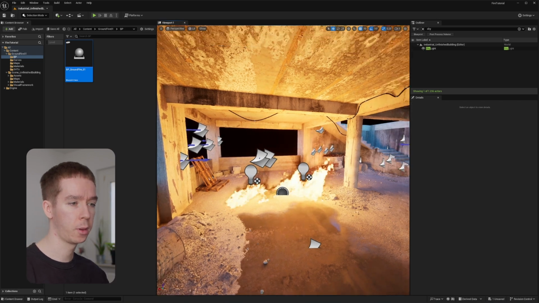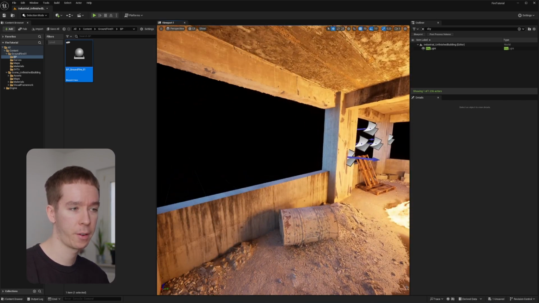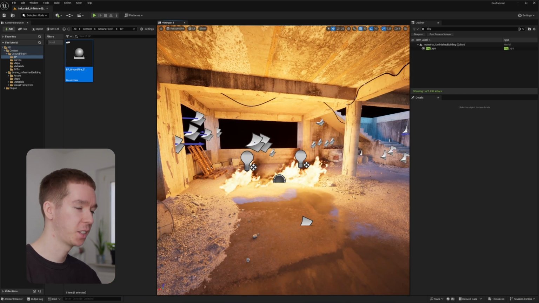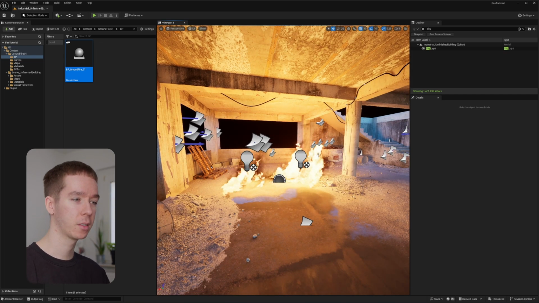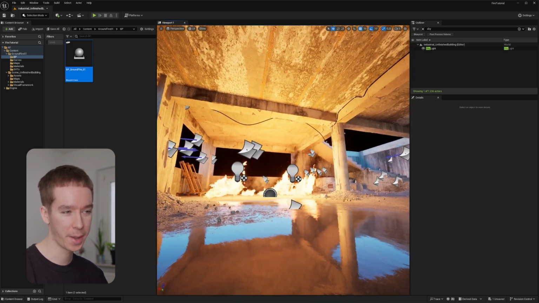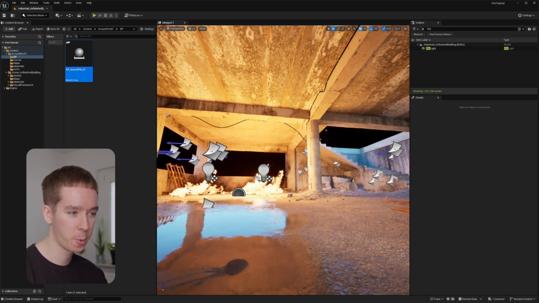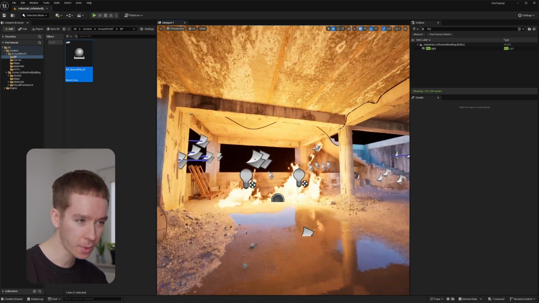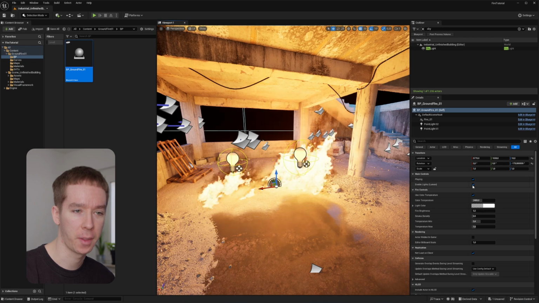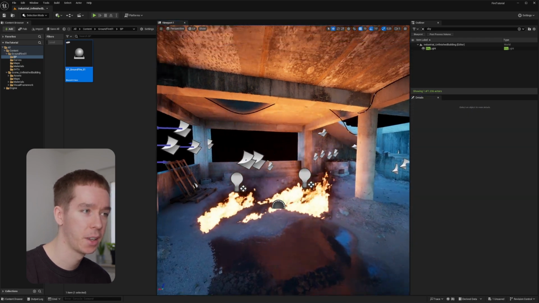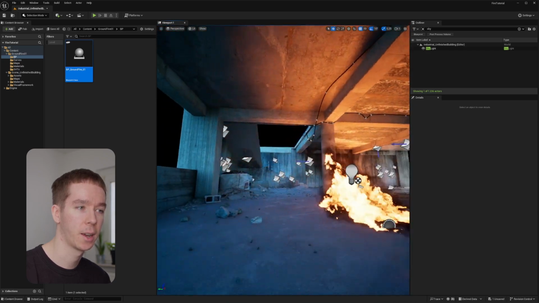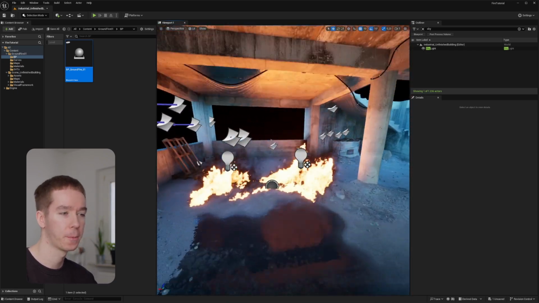So with Lumen, you don't get very physically accurate lighting and reflections because I think it's still in beta and it's not 100% there yet, but what you get is screen space reflections. So it somewhat works, and the illumination is being faked by these lights. Otherwise, you just get this screen space illumination, which doesn't really work well.